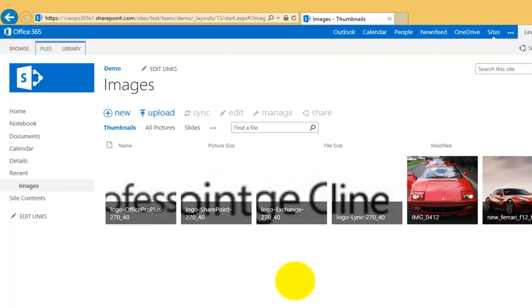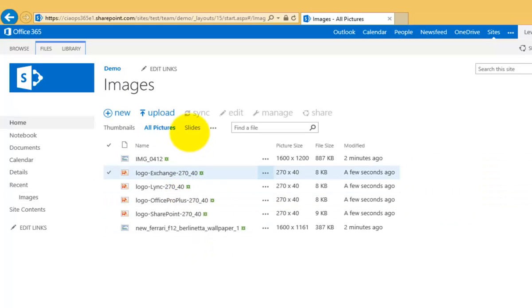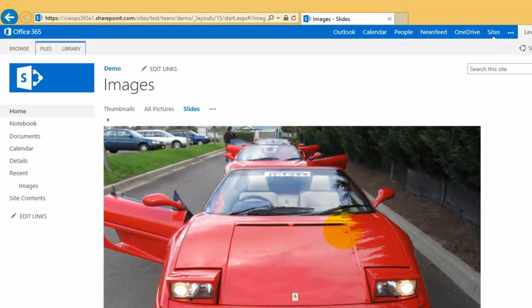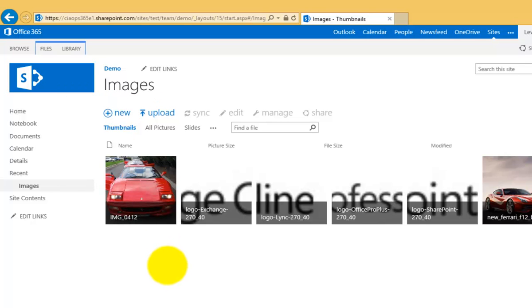If you want to add a picture library to your team site, you'll need to go into site contents, add an app, select the app for a picture library, give it a name, and then once you have a name, you can start uploading your images. Once you've done that, you can view it in a number of different manners to work out what is best and easiest for you. It's a nice, easy way to work with images, easily added to a SharePoint library, and it's really aimed at working with images rather than documents. That is the major difference between a document library and a picture library. With that, thank you very much for watching.